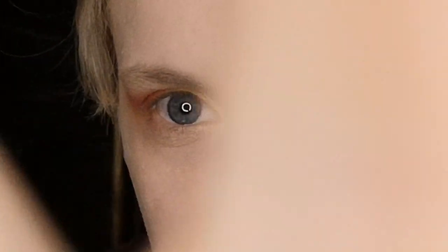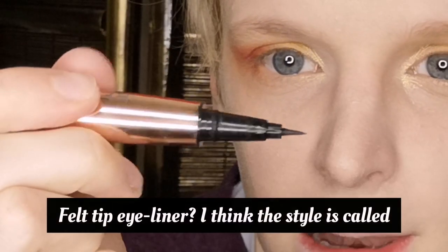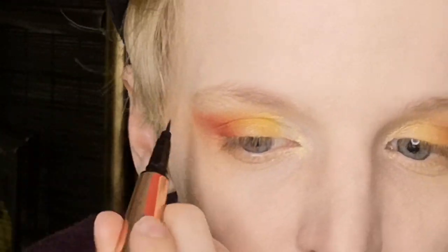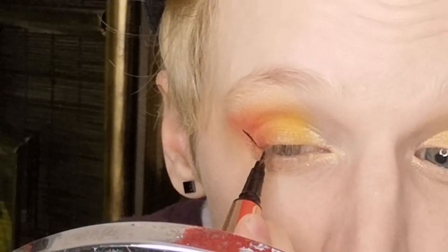Now for the dreaded eyeliner. Can we zoom? That is low quality. This is the top quality zooms that you come here for. This stuff is just like a felt tip wet liner. It's a godsend. I could not do eyeliner before this. I'm gonna go from where my brow is to the corner of my eye. If my leg can stop shaking, that would be great.